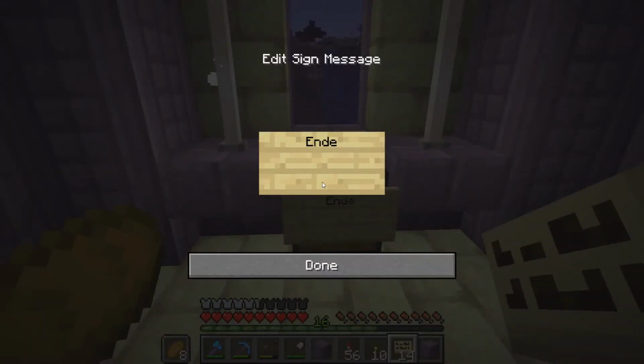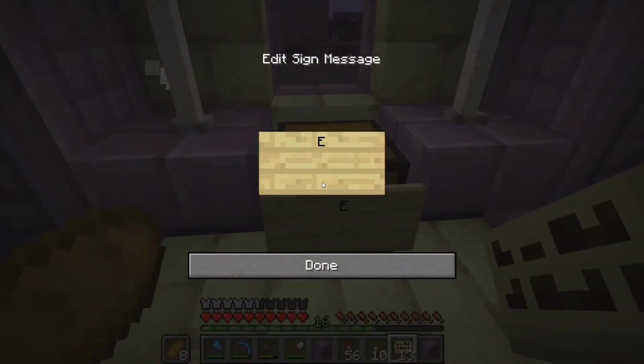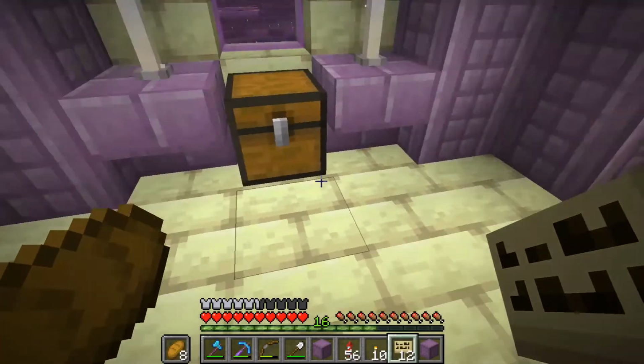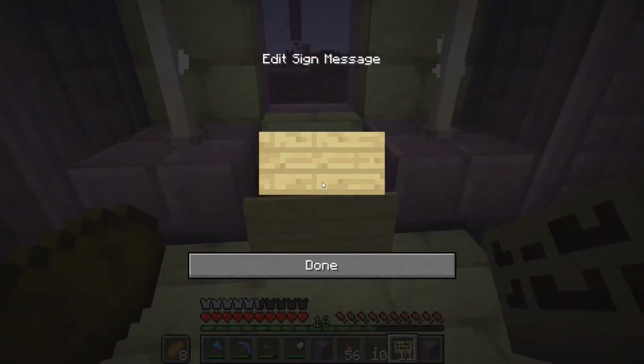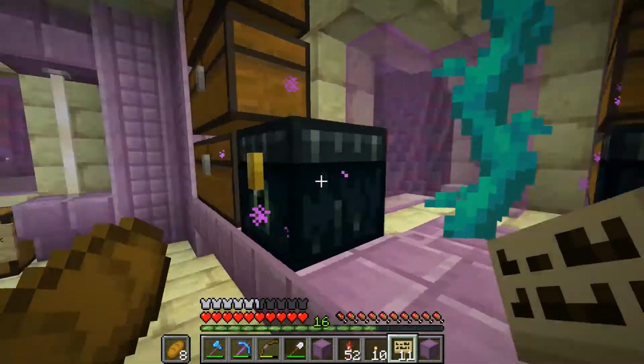Over here we'll have ender chests, 2 diamonds each. I think that's a fair price. And here will be endstone, which probably will be coming soon, although it will be 1 diamond. Forest root, same thing, 1 diamond. And here will probably be the most precious item. This will be elytra. They will be 3 diamond blocks each. Inside of these 2 rows of chests will be shulker boxes. They'll be 5 diamonds each, or 2 for a diamond block.